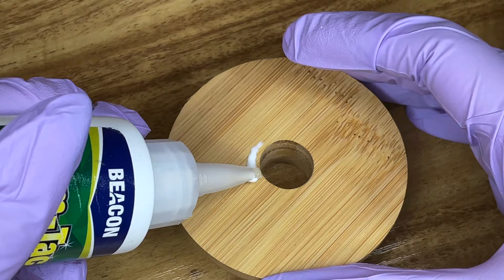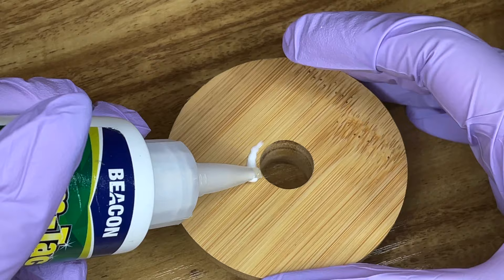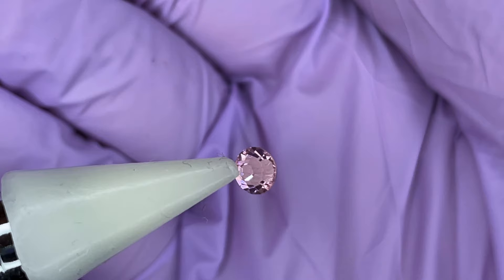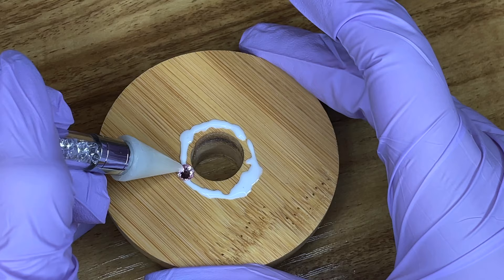You can paint the lid if you'd like, but I didn't feel like doing that, so I just started off with the glue and the rhinestone. But I personally think it does look better if you paint it, just because the color of the lid doesn't interfere with the different colors of the rhinestone.